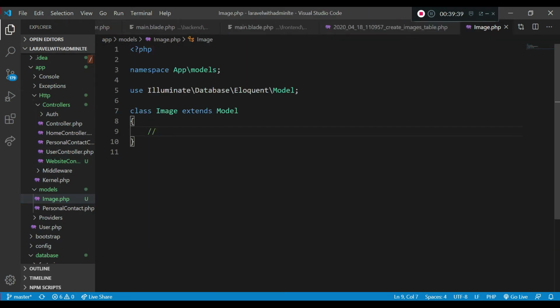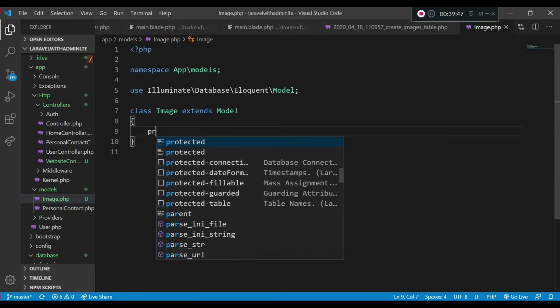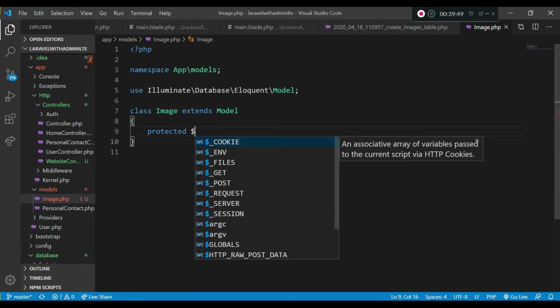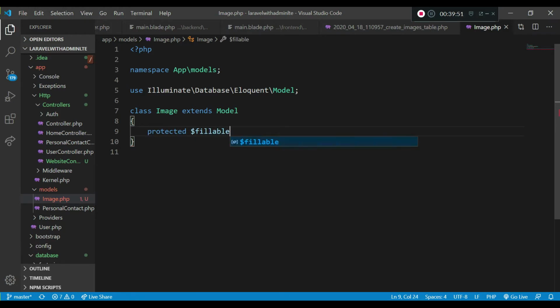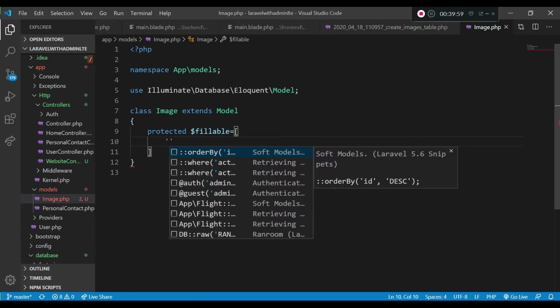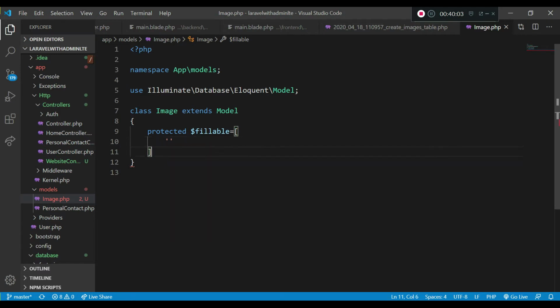So here what we can do is use protected and fillable, and we'll pass the array here. Can we use this?